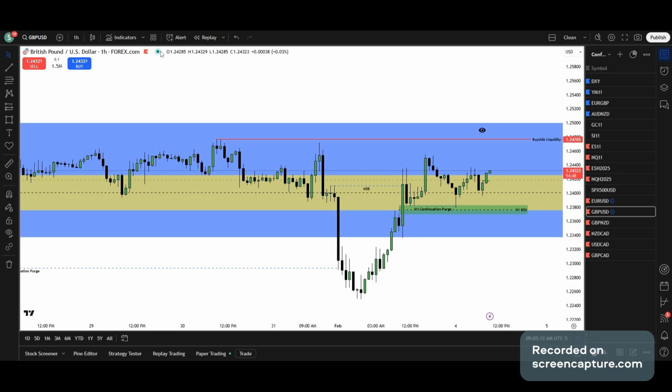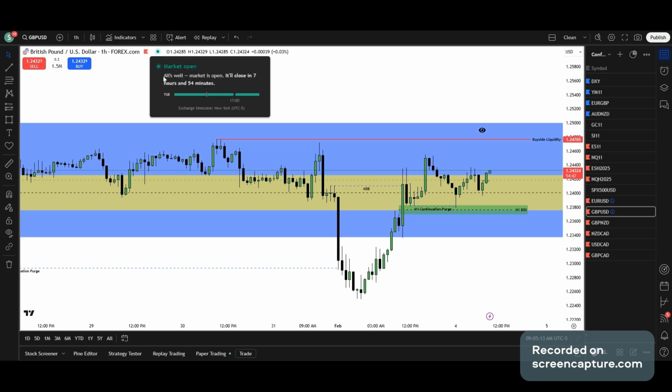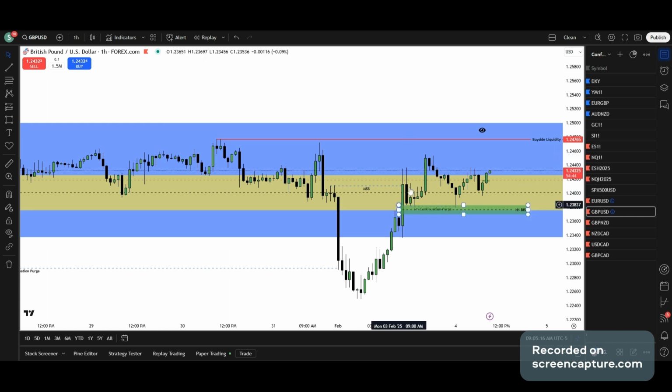Let's click on this. So the market's open. It's live price action, and it's proof of a conceptual framework that delivers with actual money as well. That's basically what I'm saying.